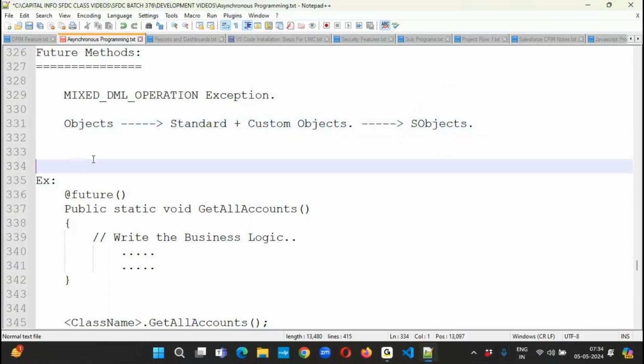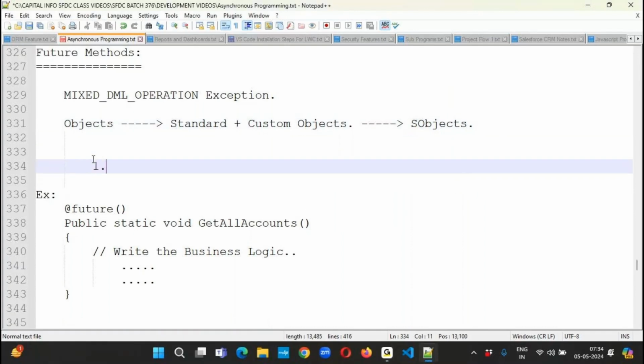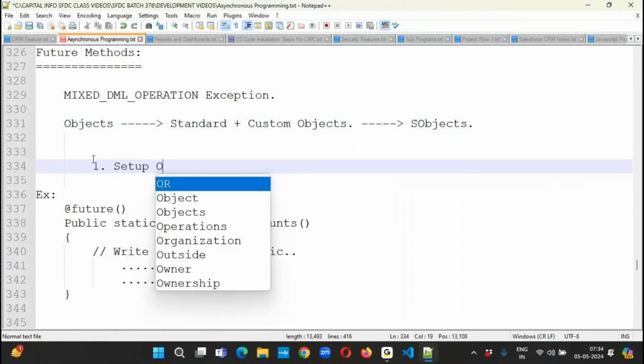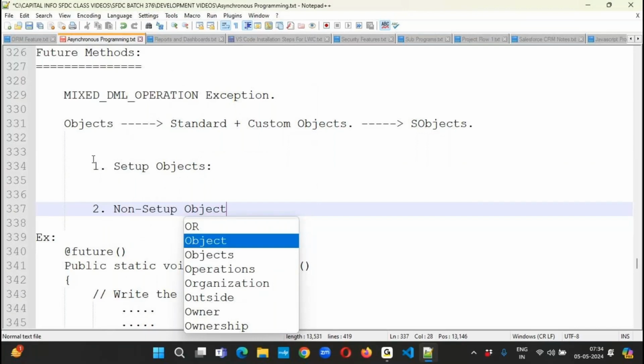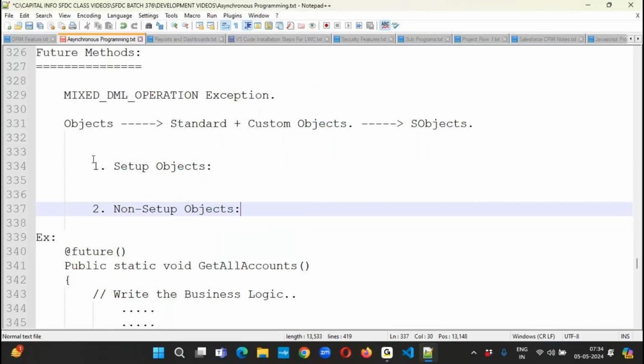First one, setup objects. Second one, non-setup objects. So these objects have been divided into two categories: setup objects and non-setup objects.